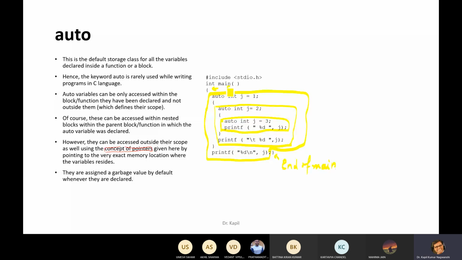Now you can see the sequence of execution. Are you able to imagine what the sequence of execution is? It will execute this first. Why this? Because stack organization says that whatever is inserted first will be extracted last.